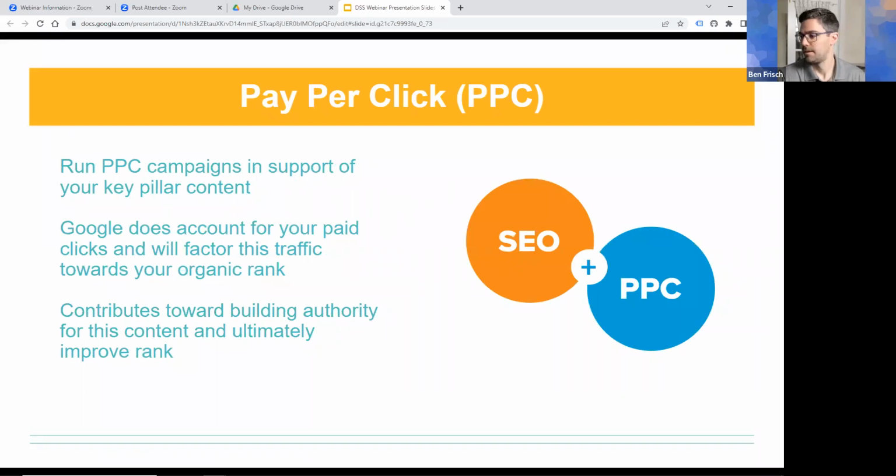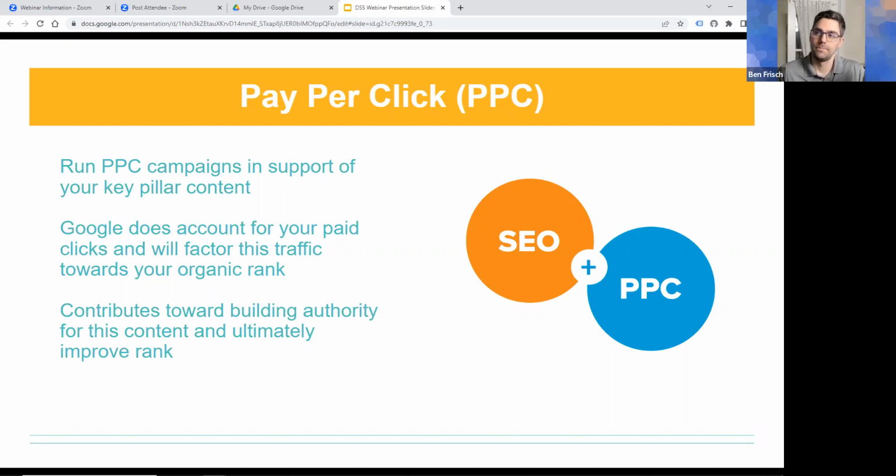And then finally, we've got pay-per-click campaigns. Not everyone thinks about pay-per-click as an SEO strategy. But when you do run campaigns in support of your key pillar content, Google does account for your paid clicks and will factor this traffic towards your organic ranking. And what's interesting too is that they both help each other.